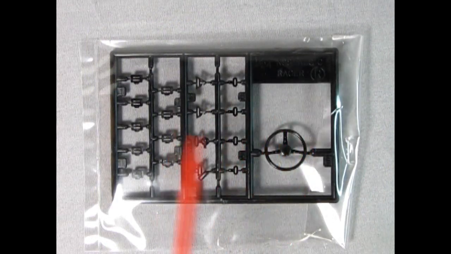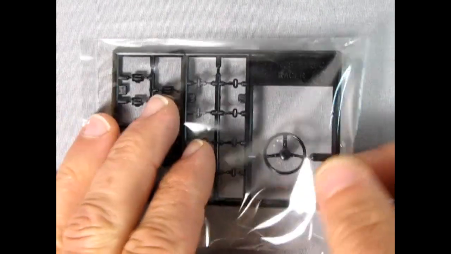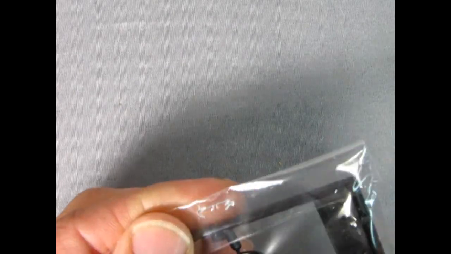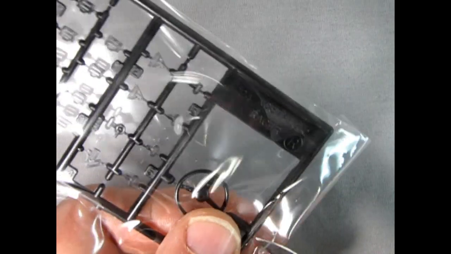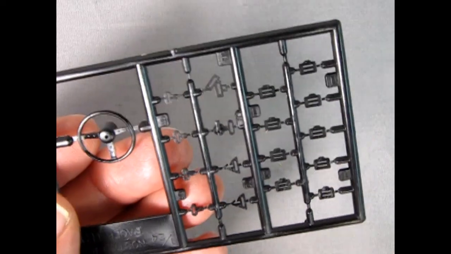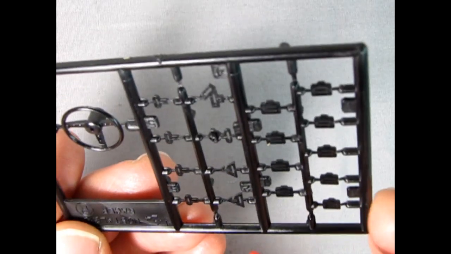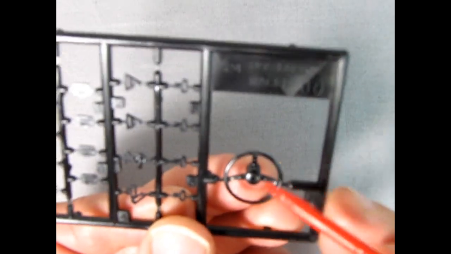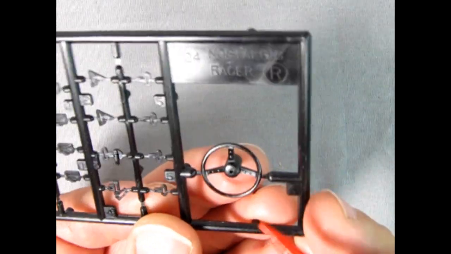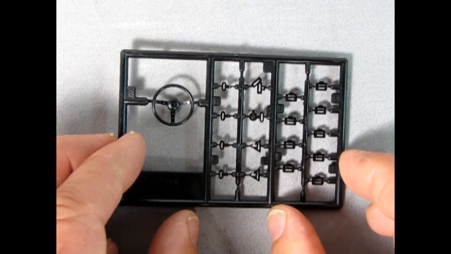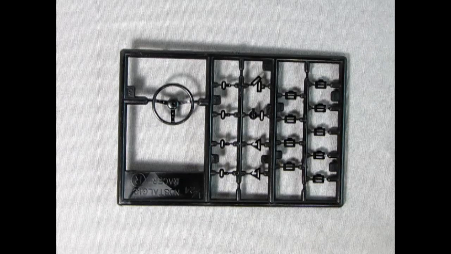Here's our next parts tree and it is parts tree R. Maybe that stands for racing. I don't know. Now it looks a little bit weird because I still have it in the plastic bag and the reason why is I wanted to show you this is what Fujimi does. They don't seal across the bags like the American model kits do. They actually just fold the bag over and staple it. And that means that you could reuse this bag for your parts. So I'll just take this out of the bag and take a look at this. This is all the seat belt detail. These are all the little clips and harnesses to pass your seat belt through and to lock it into the floor of your model. So again that looks really cool. And maybe the reason why there's no detail on those door panels is because they're actually removed for rally racing. That's a thought. And here we have our rally type steering wheel which is thinner than that stock one that we just took a look at. But again overall this is really a nice little parts tree and you could always end up using these little harness clips on some other project if you don't want to use them on this model.